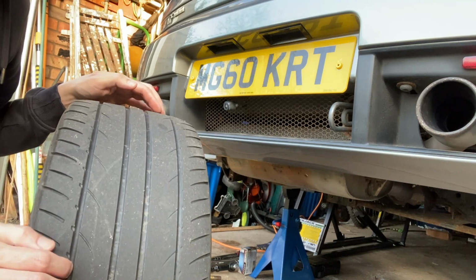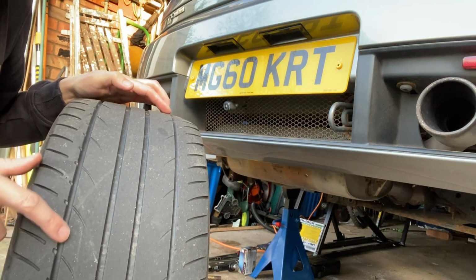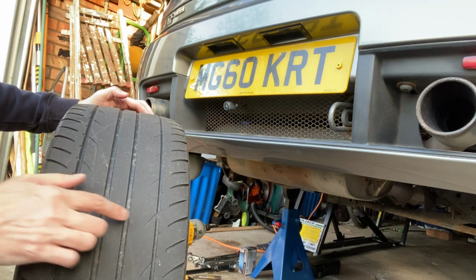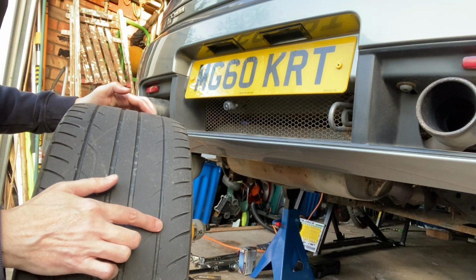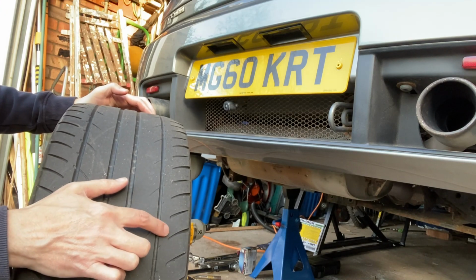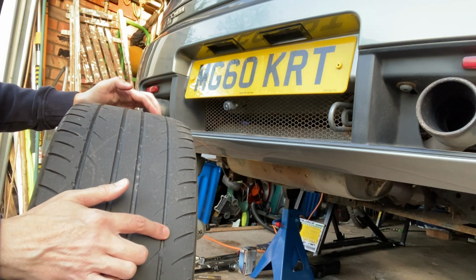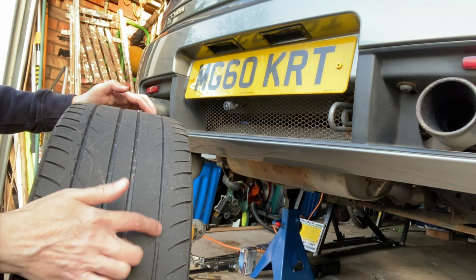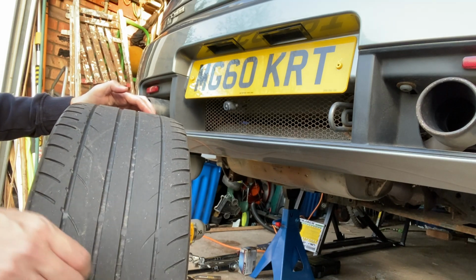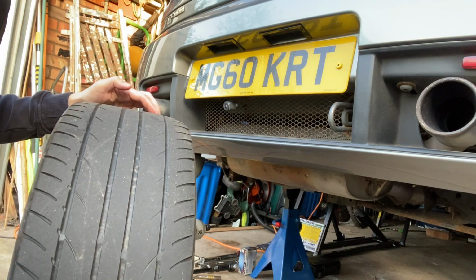So this is a rear tyre. See the depth isn't too bad at this side here. See the wear blocks there, but when you get to this side, it's just above the minimum of 1.6, slightly more at the moment. I tried it with a depth gauge and it wasn't below minimum tread yet, so it should be okay for a few more miles.